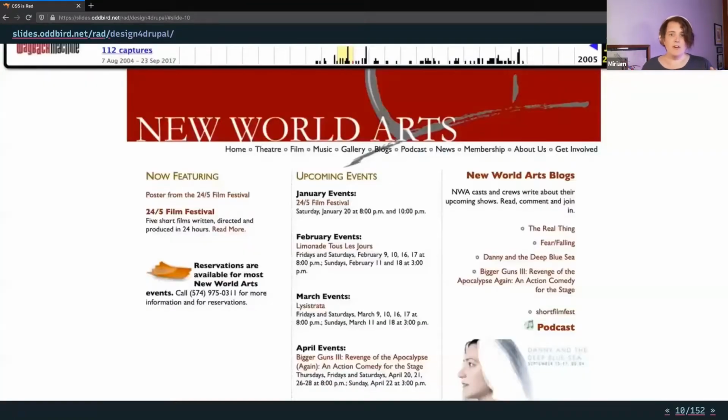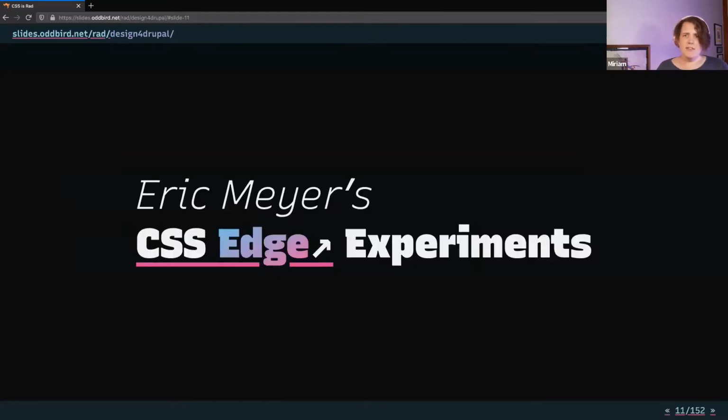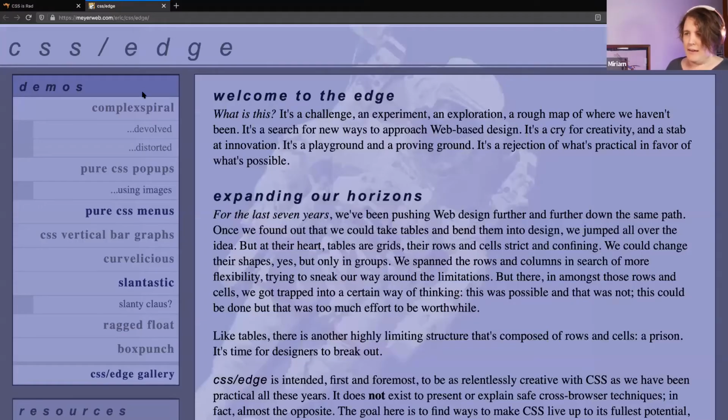Now, eventually, our theater company needed a website, and I had played around some with Dreamweaver, but I really wanted something where I could just put shows in as data and then it would figure out whether they're upcoming or had already happened. So I called up my brother, who's a programmer, and asked if he would help me build this. And he said no, but he would show me how. And one of the first links that he sent me was Eric Meyer's CSS Edge experiments. And if you haven't been there, it's still up. And we're way beyond a lot of these experiments at this point, but you can still check them out.